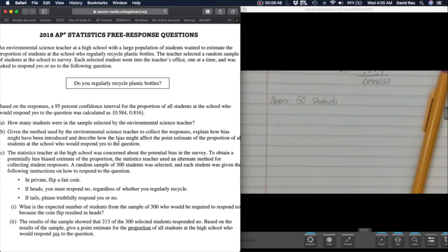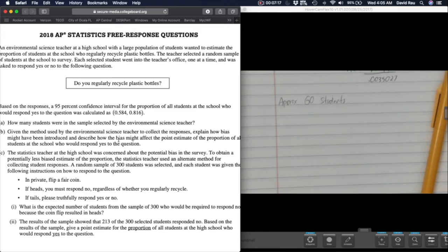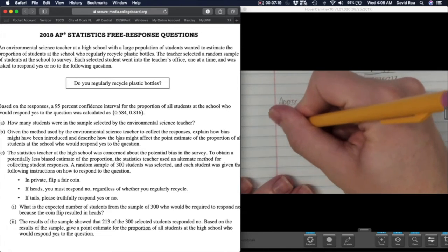Now, I'm going to say this verbally to save some time, since I've been talking through a lot of the math that I was doing in part 1. The essential idea is, if you're being asked if you recycle by your environmental science teacher, you might be more incentivized to lie and say that you do recycle because you want to be nice or appease your environmental science teacher when you actually don't recycle. Again, you just want to appease them. Now, what is that type of bias called? That is called response bias.